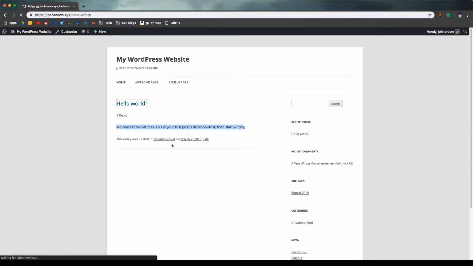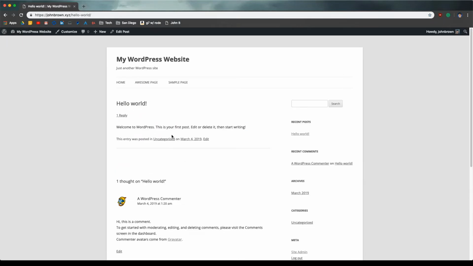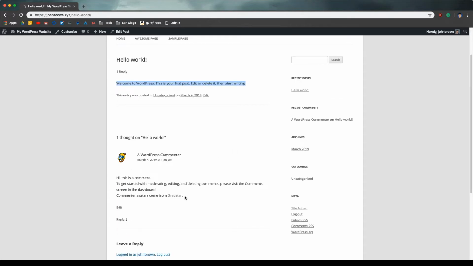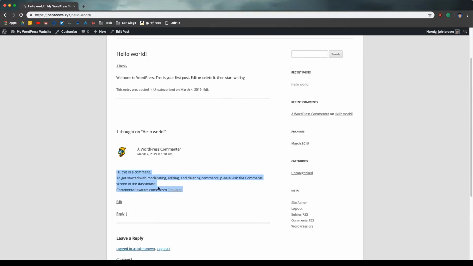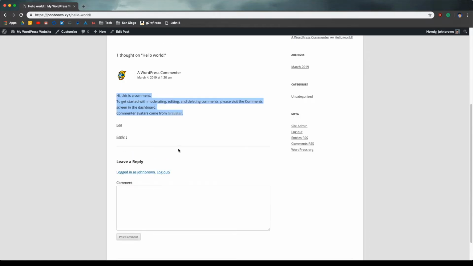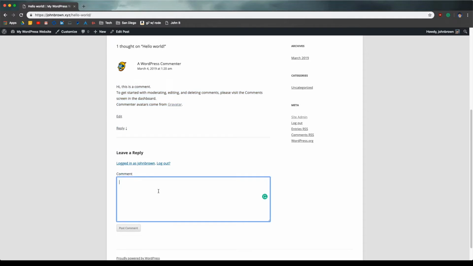We just click on it, and we can see how it's structured. This is the content of the blog post, and right below it is a comment. Obviously this is randomly generated, so it's definitely not from a real user. Below is a comment box, so that anyone who visits your website can leave a comment, and you can view it afterwards.